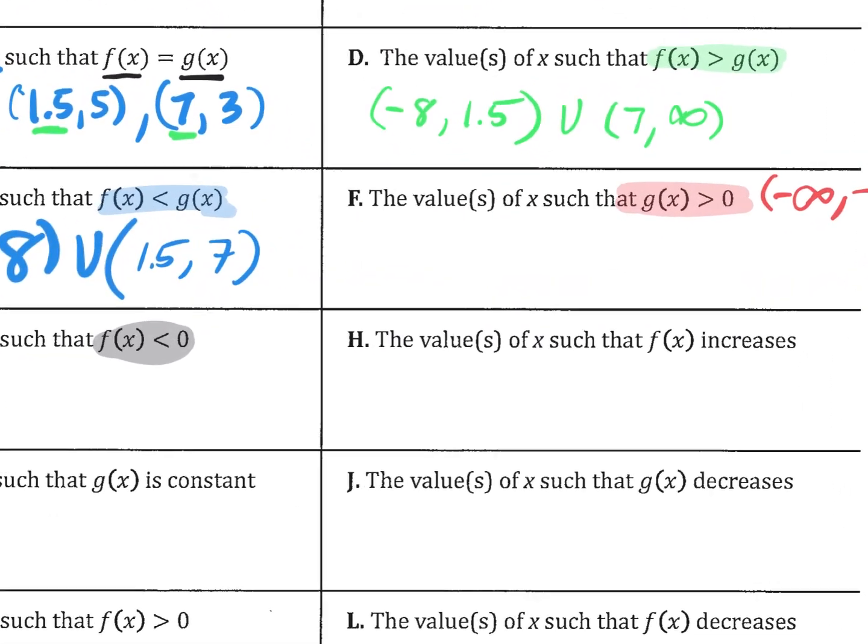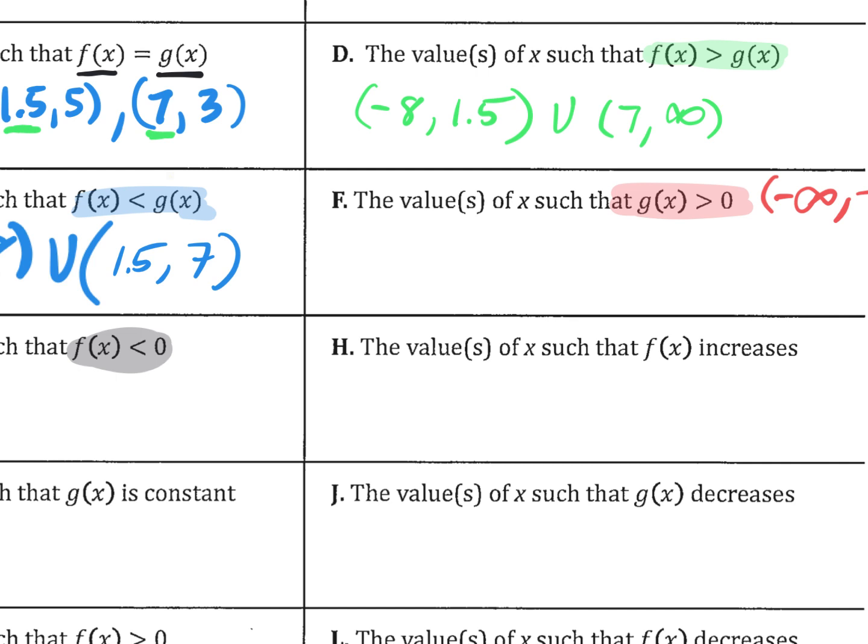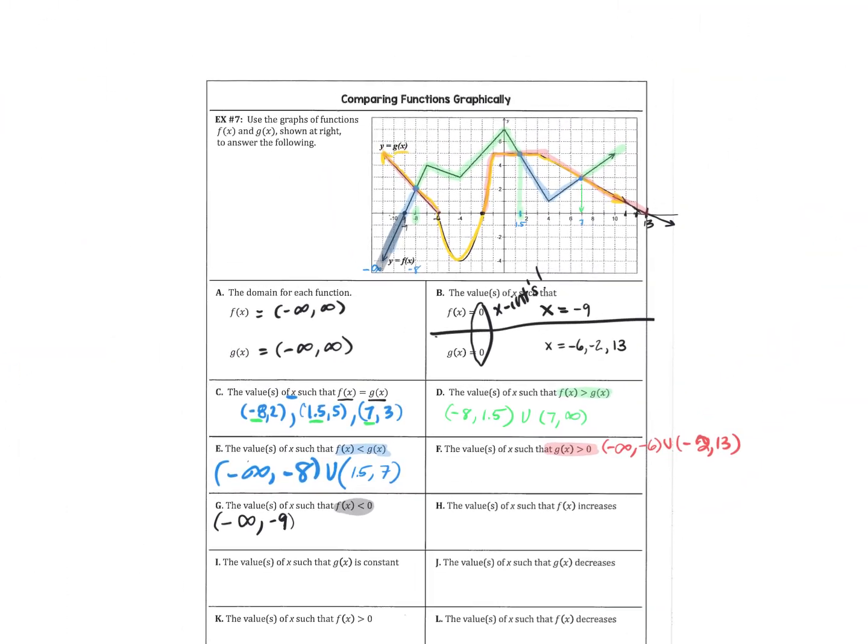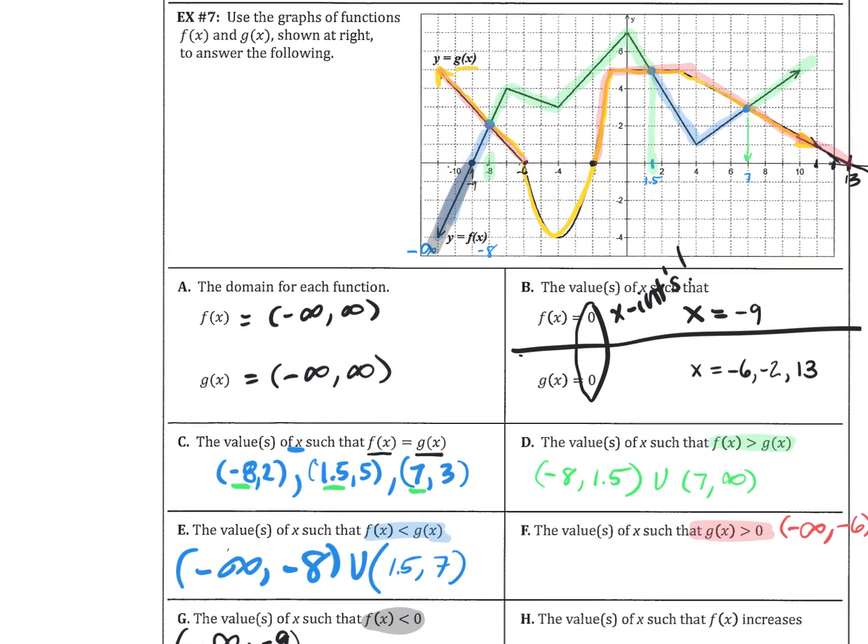All right. The values of x such that f of x is increasing. What does increasing mean? Where is the f function going up? So I'm going to have to pick some more colors here. There we go, pink. So where is the f of x function increasing? It's increasing here, isn't it? It's going up there, right? Where else? Going up here. And it's going uphill there.